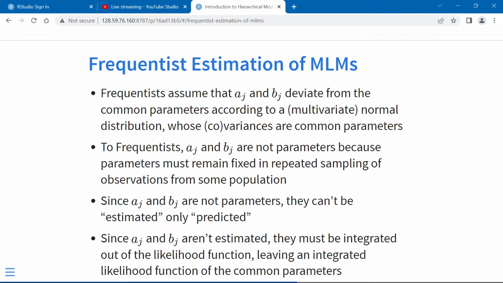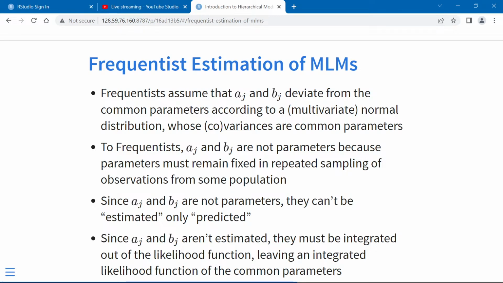We're not going to distinguish between unknowns that can be estimated and unknowns that can be predicted. We're going to use the same probability framework for all that. We could integrate out the A's and the B's, but we're not going to. We're going to condition on the structure and just draw from the posterior distribution of the A's and the B's and the alphas and the betas and everything else using Stan.